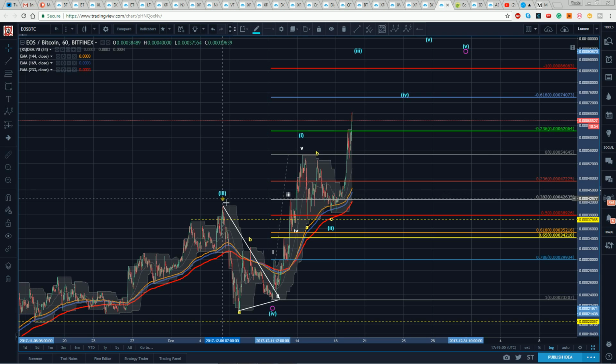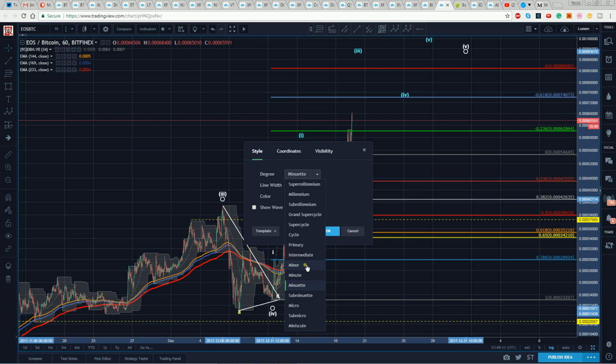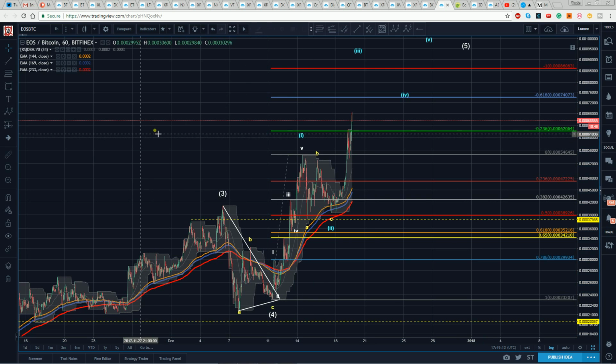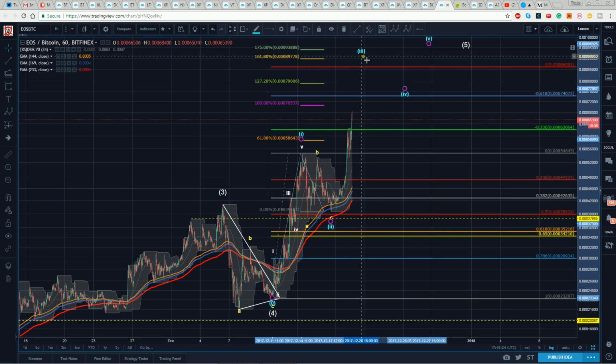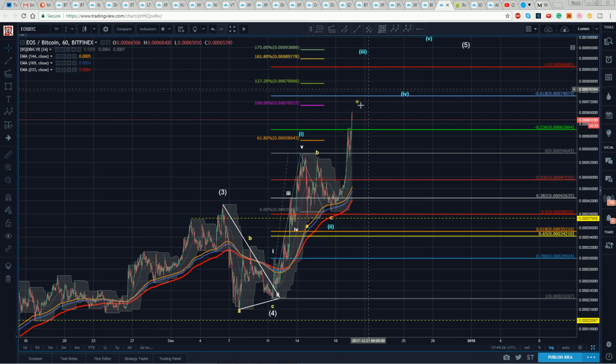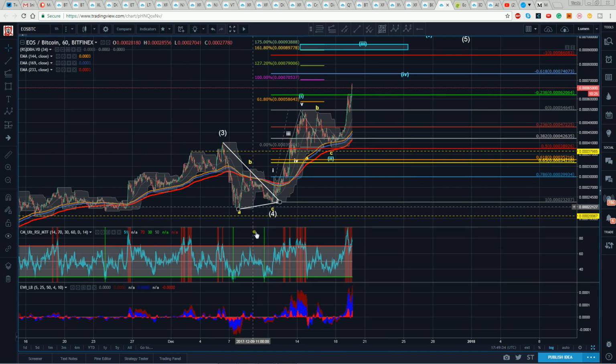So I would have to change that degree. I would take that up. Let's put that in white so we get a sense of where we are here. So let's go up to an intermediate. So this could well be 1, 2. So where are we going now? So now you look at that and go, okay, well, if this is my 1 and that's my 2 here, where's my high probability zone for my 3rd? Right up here. So no reason to anticipate that's not going to get there, because right now it's just raging bull. Raging bull. So why would it, again, do we have any divergence here to tell us otherwise? Well, maybe a little bit right here, but we could just be completing the 1 wave of the 3rd wave. We may well have a 1, 2 here.